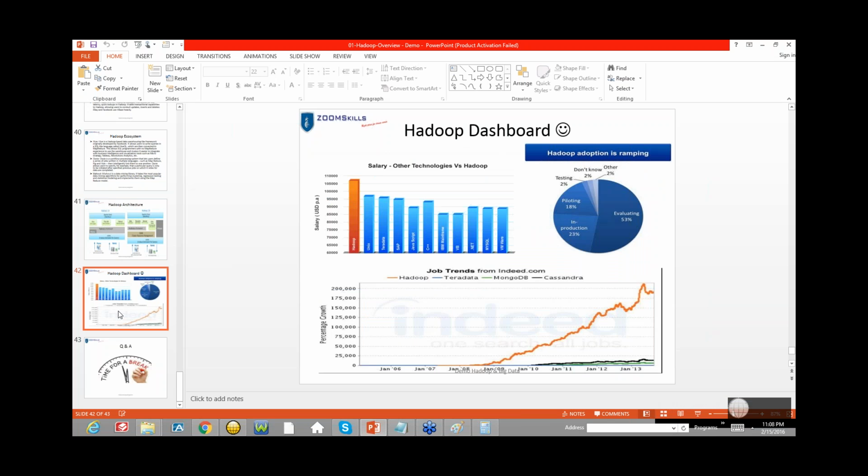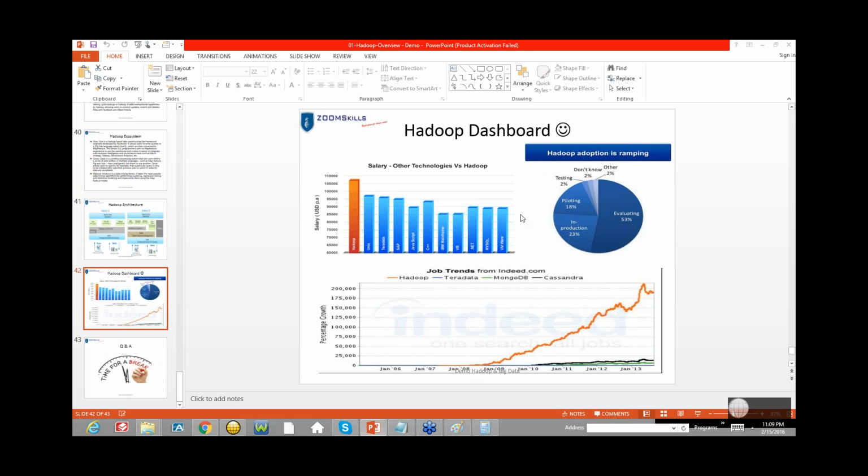I think the market is there for Hadoop. I think we need not discuss much. Hadoop and big data is a buzzword everywhere. There are a lot of opportunities, and most of the products are still in the evaluation phase, and they will slowly move to piloting and production, and it increases the job opportunities significantly.